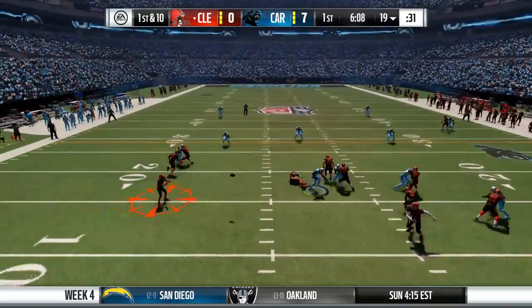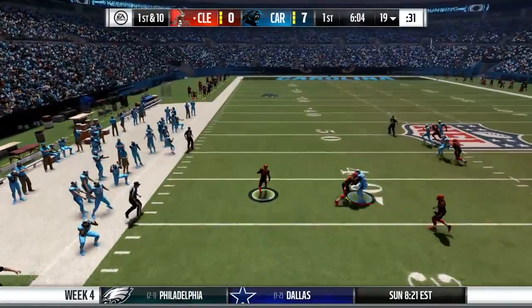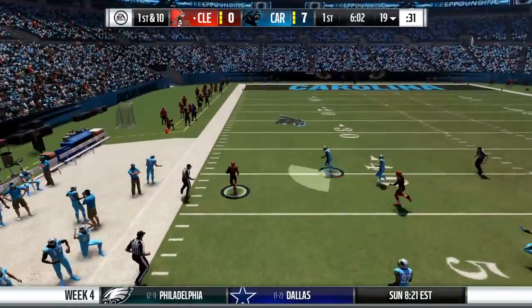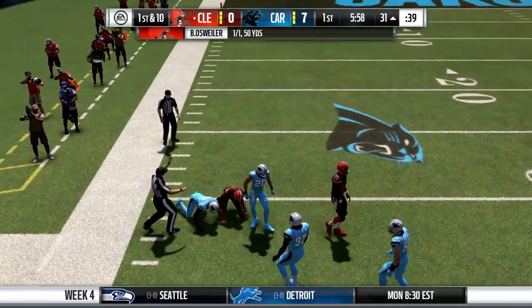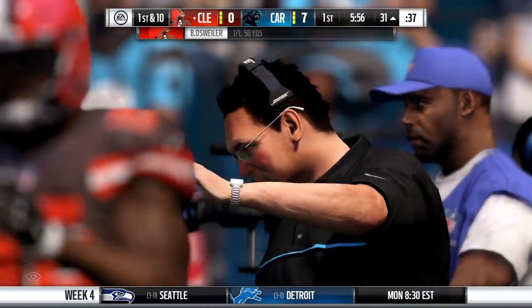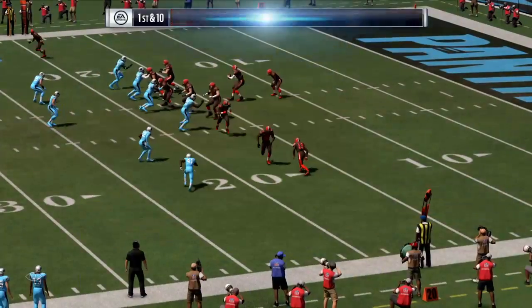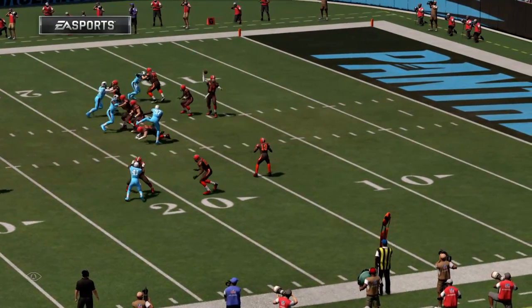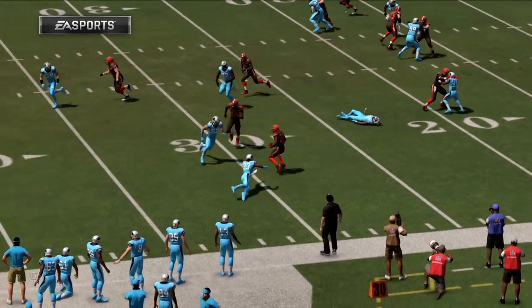First down, Osweiler. The throw to the left side, caught by Coleman. And he's got room. And he makes it all the way down to the 31. A big play there on the catch and run. And even 50 yards. And depending on the type of screen called, especially when you're throwing it with one of your wideouts, it's different blocking.